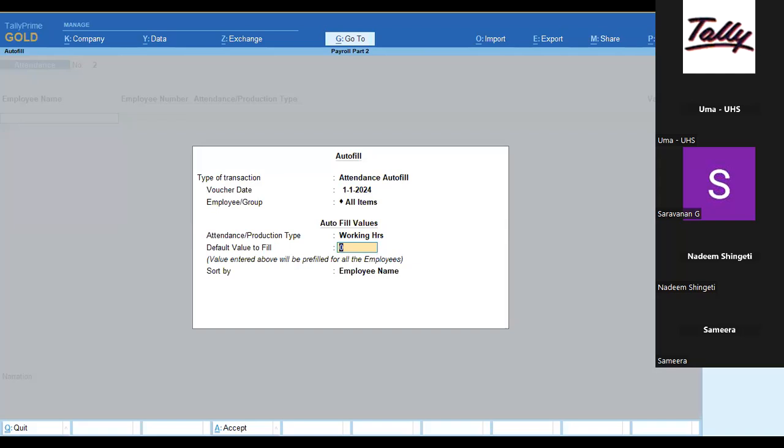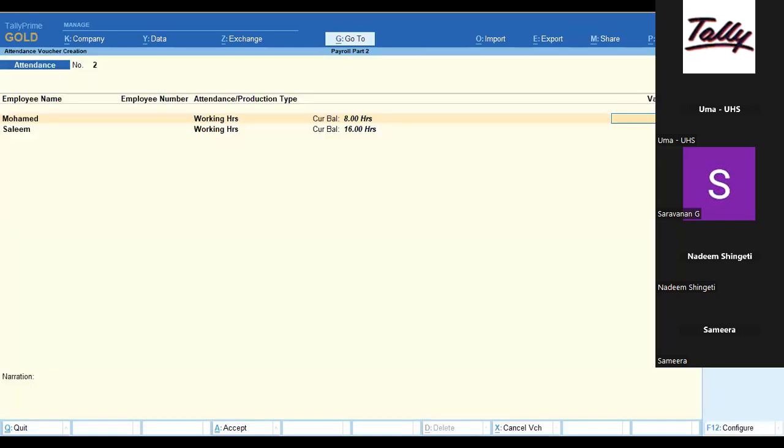For example, this many employees today they are working for the 8 hours. If you mention it, it's auto posting for all the employees in one shot. No need to create separately. If you have 50 employees, just create for the working hours, paid leave, unpaid leave. Then you can go for the separate. This is for the working hours. All the employees you can just mention it.